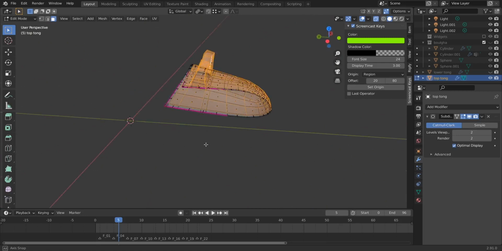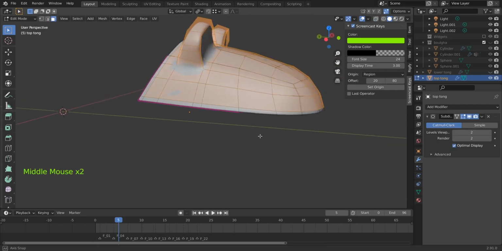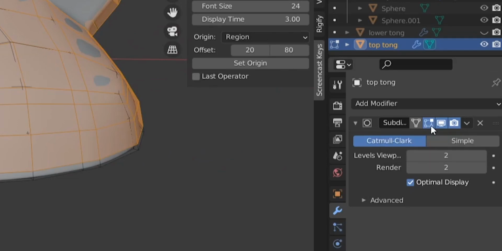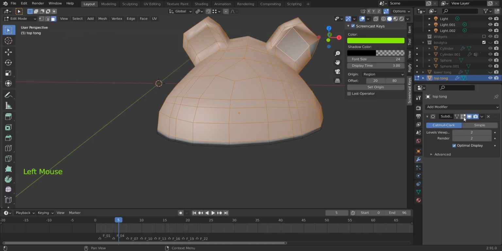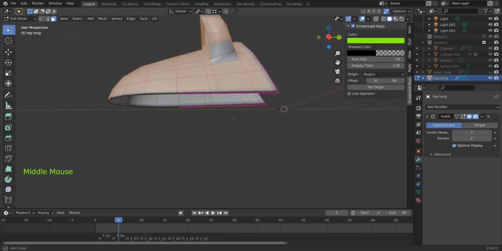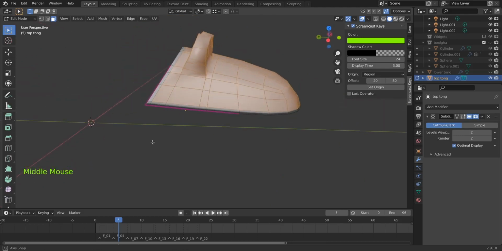I think I did it. There's one more trick. These faces are almost invisible, so we don't know if we selected these guys or not. So there's a little trick to be able to see all the faces, and that's in the modifiers panel here. You just go to edit mode here, this icon here, and disable subdivision in edit mode, and here you can see the original shape and you can see all the faces. So as you can see, these two faces weren't selected. So shift, left mouse, drag, and now we should have selected all our faces.